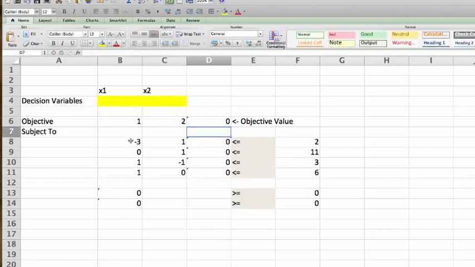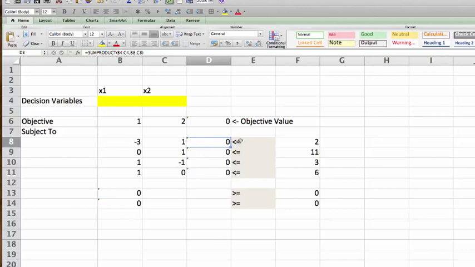Okay, now let's materialize the rows for each of these constraints. So this is going to be the dot product between minus 3, 1 and x1, x2. So this is going to be the value minus 3x1 plus x2. 0x1 plus x2 is going to come here. x1 minus x2 is going to come here. And x1 is going to come here. So all of these are going to materialize the values of minus 3x1 plus x2, the values of the various rows.